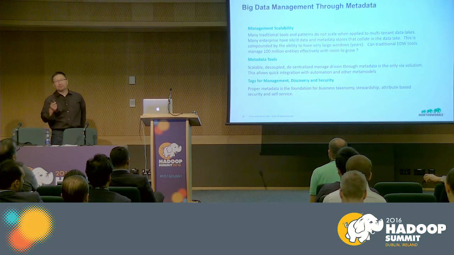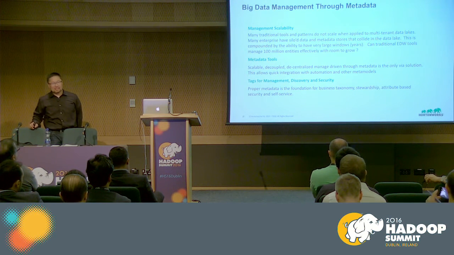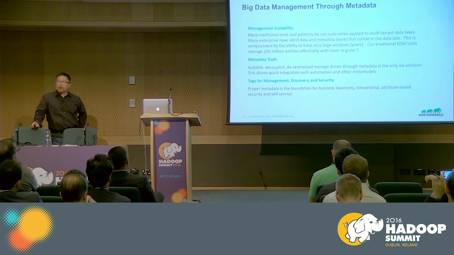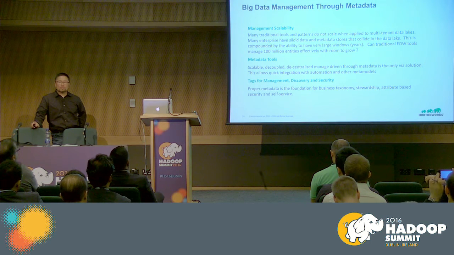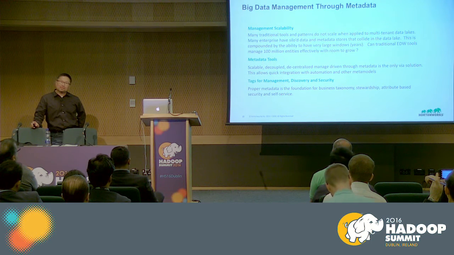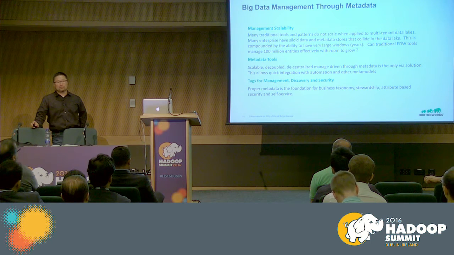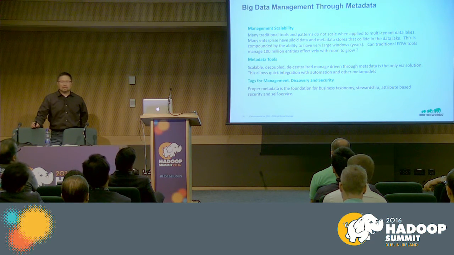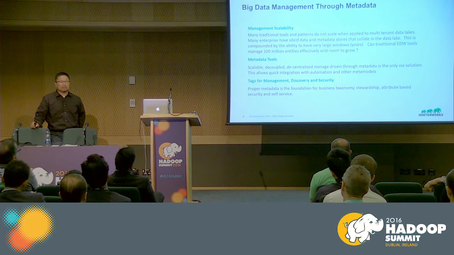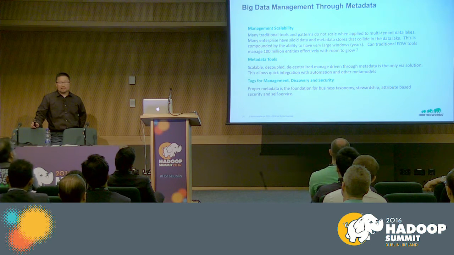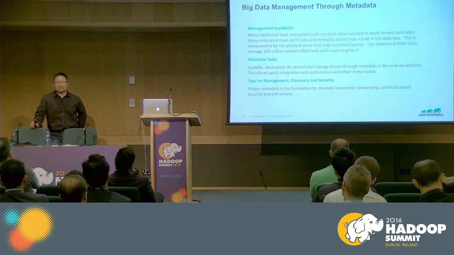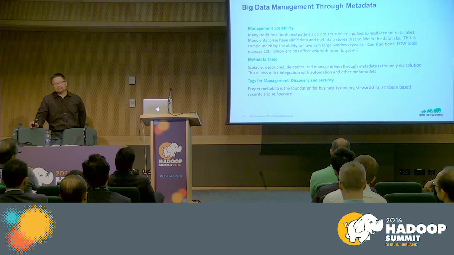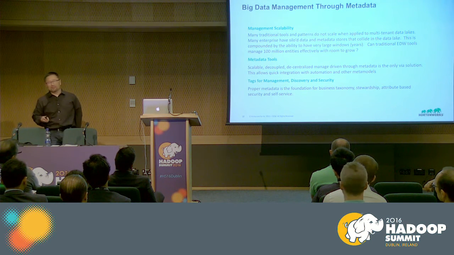Management scalability. So the purpose of doing all of this stuff, obviously, is to get scalability, right? So you have a lot of traditional tools and patterns to manage traditional data warehouses, and they don't necessarily translate really well into Hadoop. And really what we want to do is give you more tools. We don't want to take away things. You can still do the things the way you have been, but you need to have some additional tools, and that's really what we want to provide here. So we feel that the way to do that is to leverage metadata and specifically tags for management, discovery, and security. Right? Kind of talked about this earlier if you were in the earlier sessions.